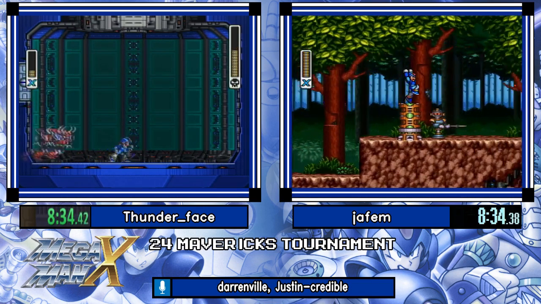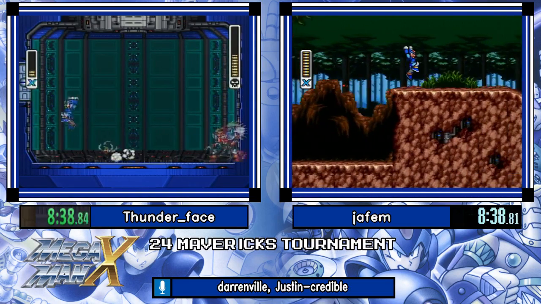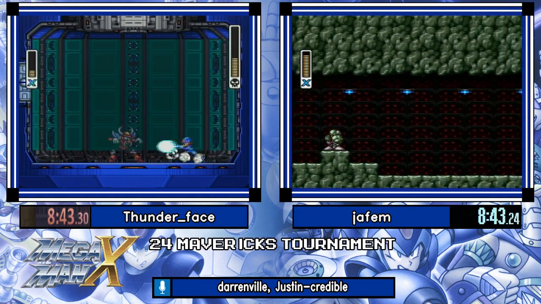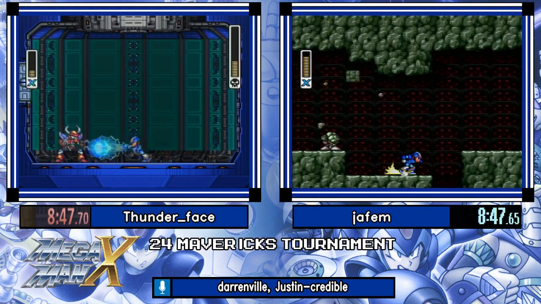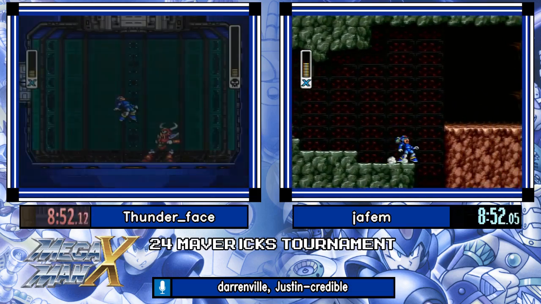Just clinging to the wall. Don't take any chances. Yeah, he's waiting for Kwanger to throw the boomerang so he won't be teleporting. Oh, he almost got it right there. Luckily, Kwanger just decided to stop. Oh, no! Oh, no sub-tank.